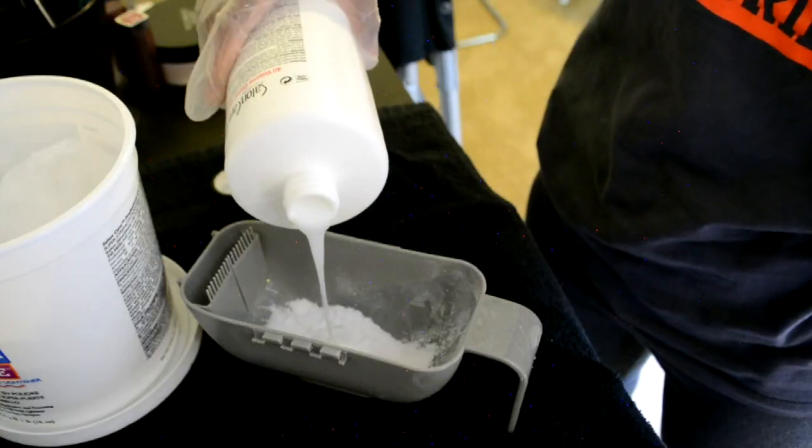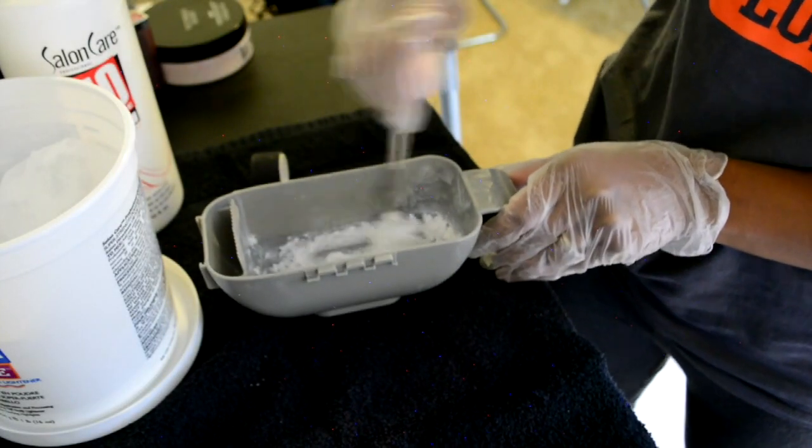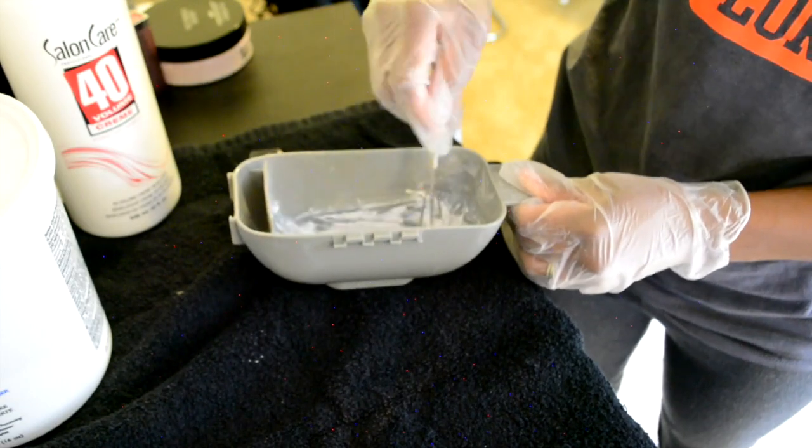So now I'm gonna go ahead and bleach the knots. I just mix it to that nice thick consistency. I slap it on that frontal and I leave it for about 10 to 15 minutes.